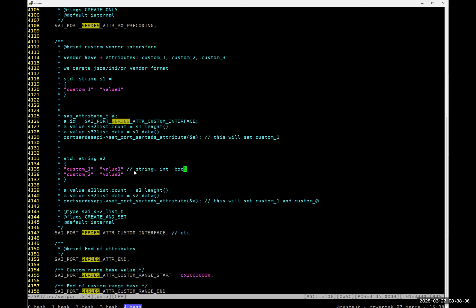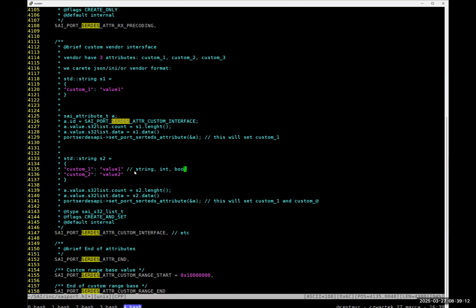Will the metadata validation fail in this case? Because whenever we send the SAI call, it will validate the type of the attribute, whether it matches the defined type in the header file.